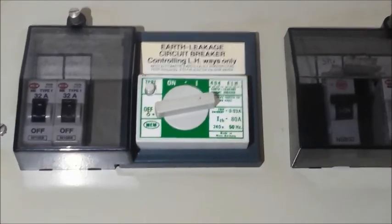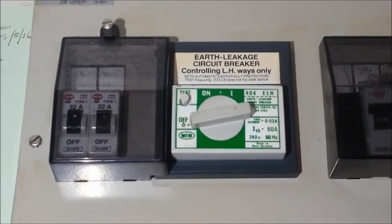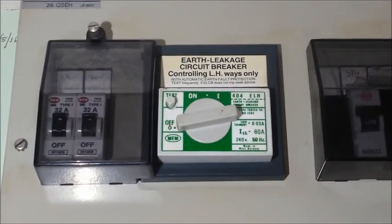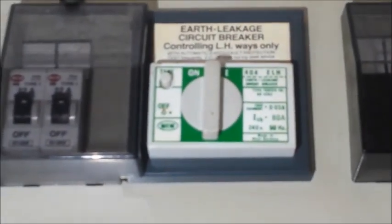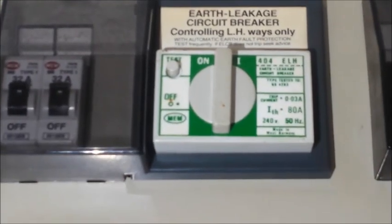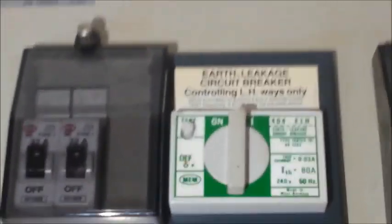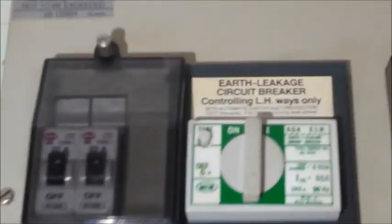Here we are at the main switch box, and you can see the residual, or the earth leakage circuit breaker has tripped. So what I'm going to do is, I've just switched the machine off, I'm going to turn that back on. That's it reset. I had to go and turn the washing machine off. And now it's reset because quite a large current has tripped it, and sometimes it doesn't reset straight away, it takes a little while. So that's it done now.